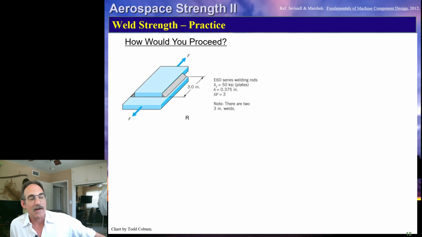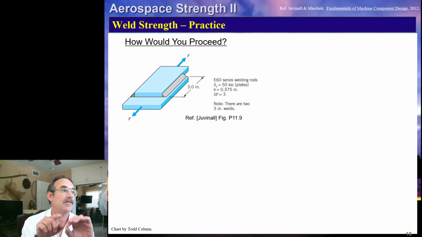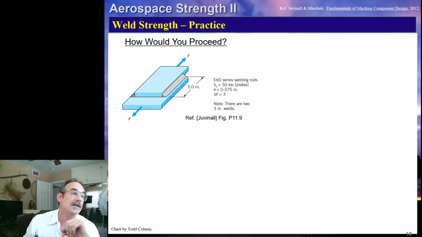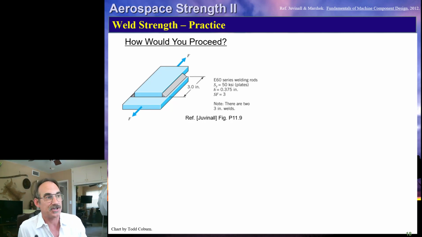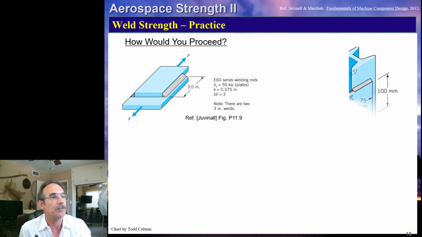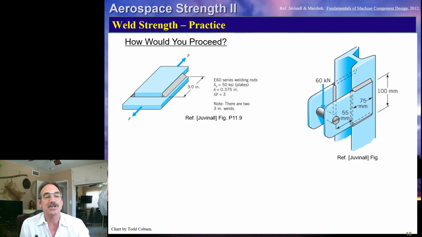Okay. If we have a weld like this, you can see this force is going right through the center of the fastener pattern or the weld pattern. Therefore, we don't have to do any fancy work. We can assume half a load goes to each weld. That's F over 2. And the area of that weld is just 0.707H times L. So it's just F over 2 over 0.707HL.